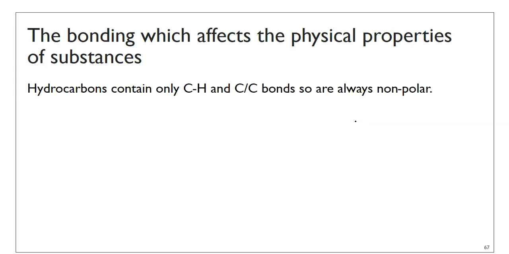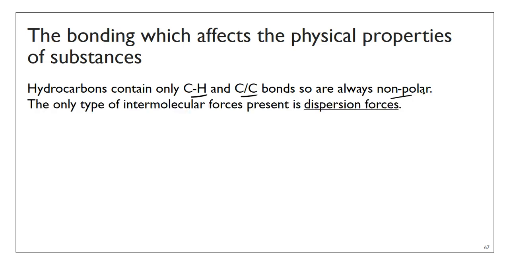All right. Anyway, hydrocarbons are fairly easy to analyze. They're always nonpolar. You only have C-H bonds and C-C bonds, so they're both considered nonpolar bonds. Two nonpolar bonds make nonpolar molecules. So always nonpolar, which means that the only type of intermolecular force present within a hydrocarbon is dispersion forces.